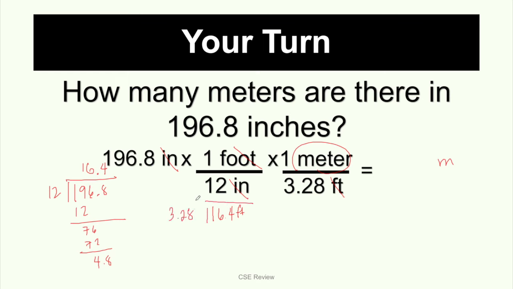Ngayon, in my mind, kasi familiar na ako sa mga numbers, sa figures, alam ko na 328 or 3.28 times 5 is going to give you 16.4. Alam ko na the answer is 5 meters. Kung hindi nyo siya ma-figure out that way, it's okay. You can still start dividing naman the long method.